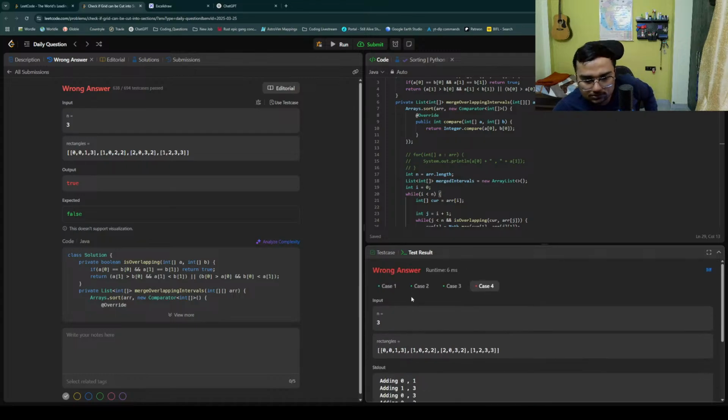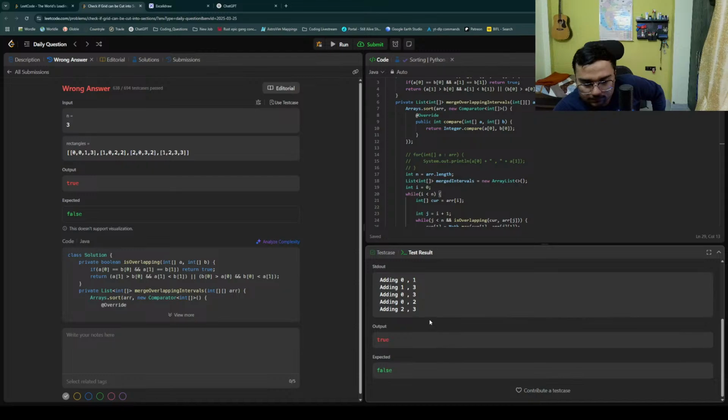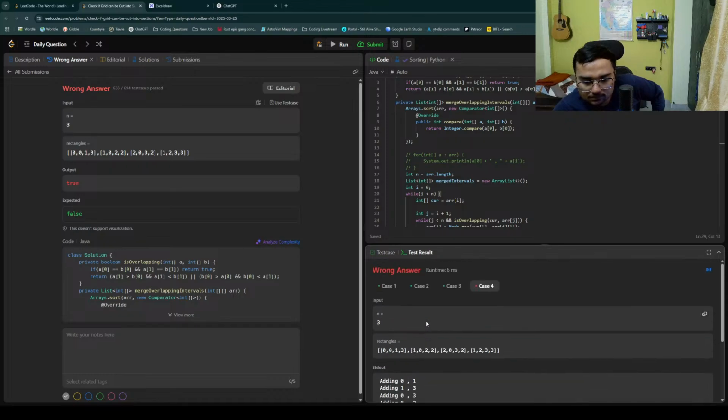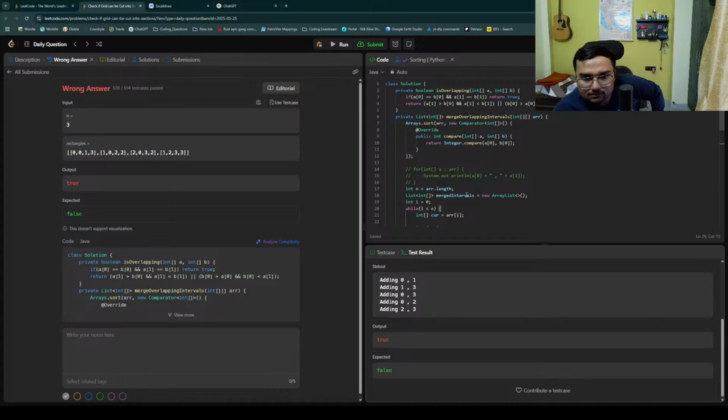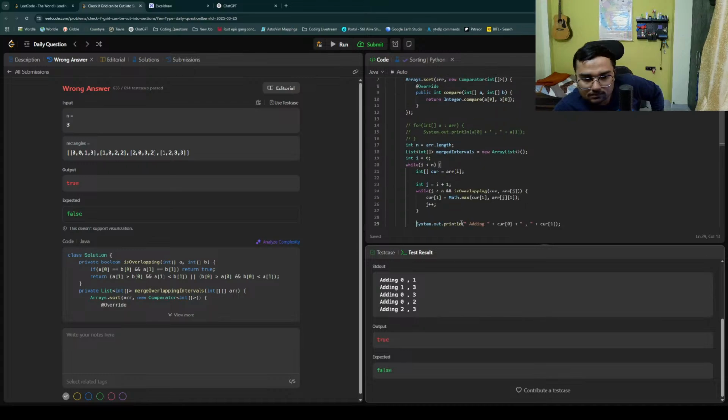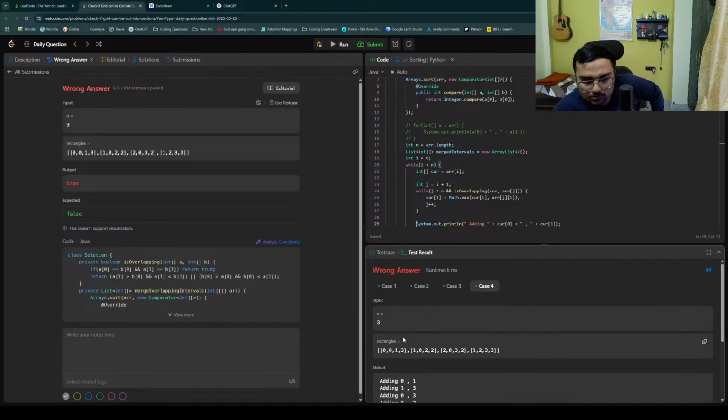Oh, what? Then what did the sort function do, man? 0 1, 1 2, 2 3, 1 3. 0 3, 0 2.